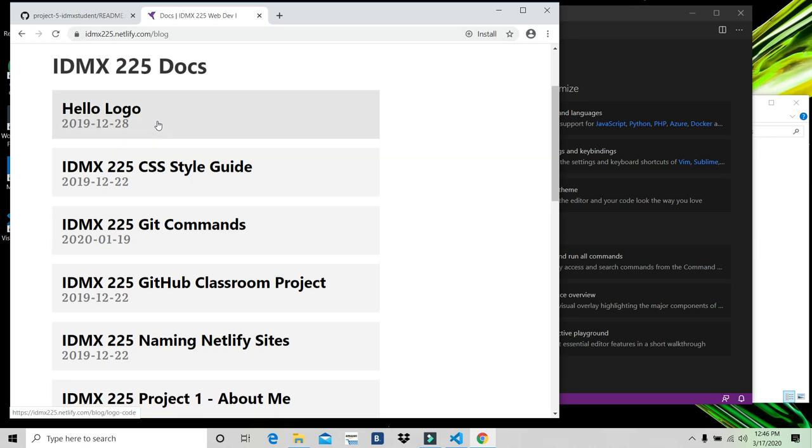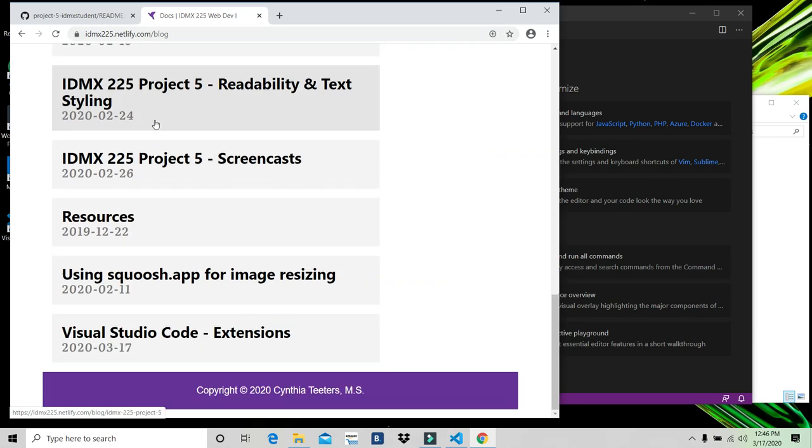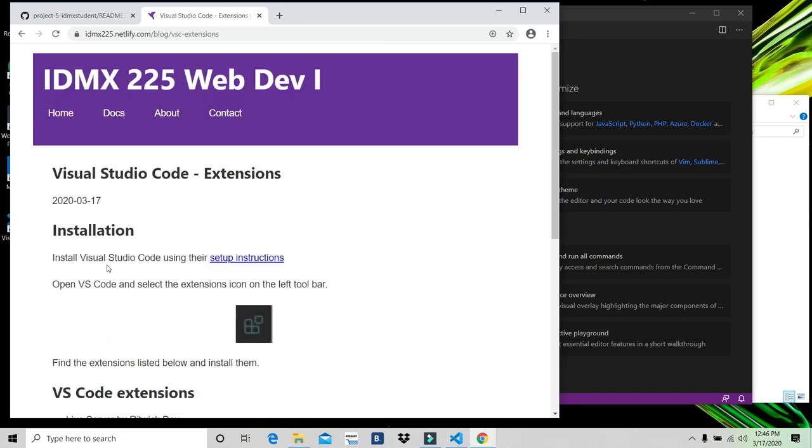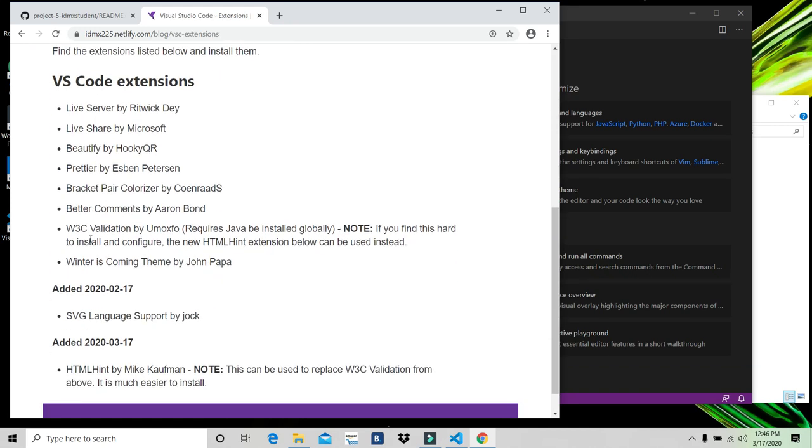Go into Docs, scroll all the way down, find Visual Studio Code extensions, and start installing those. Now you notice it's the W3C validation that requires Java to be installed.